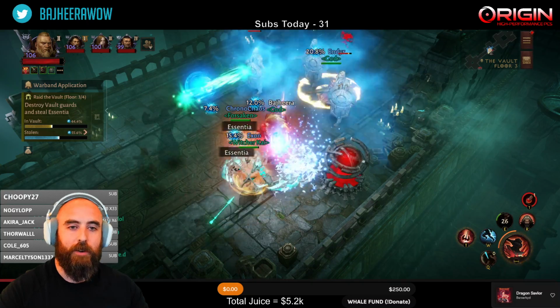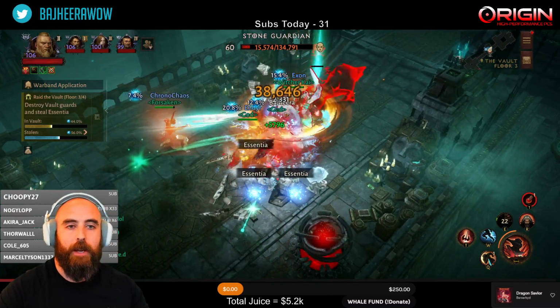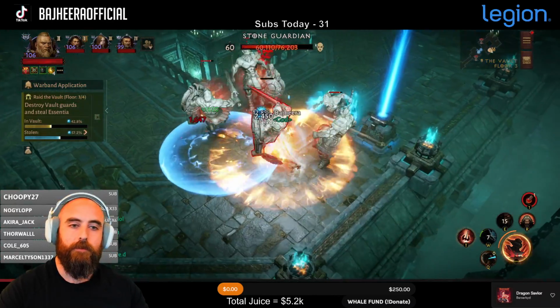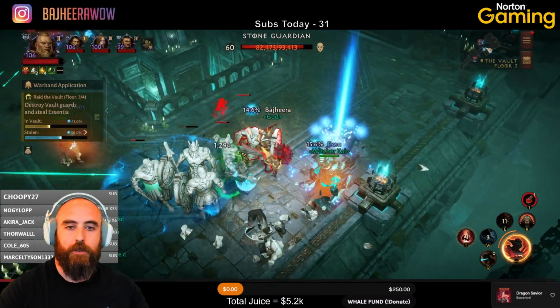If you guys want to stick around, I'm out in California on NA West, so we have BGs in a little over an hour and a half. We're going to do some vault, maybe do some rifts in between just to mess around, and then it's PvP time, BG time.